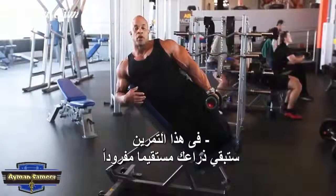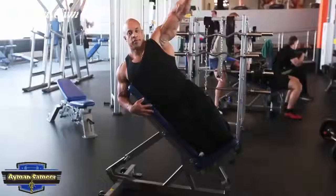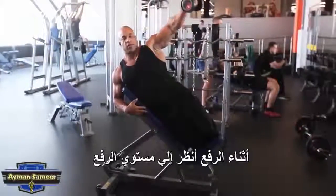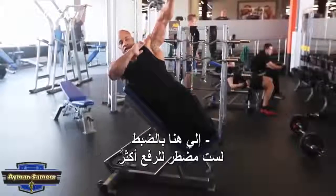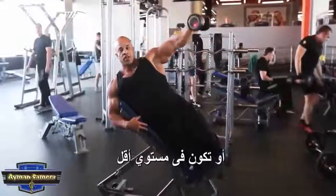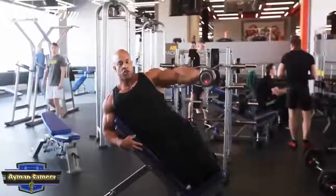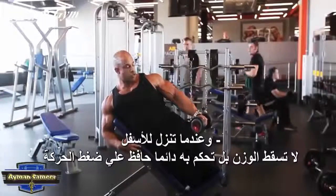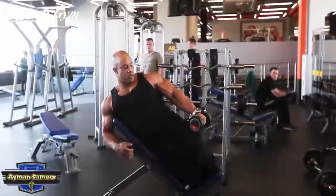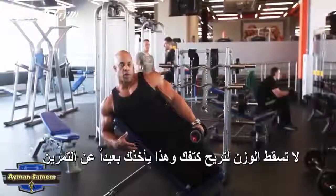This one, you keep your arms straight, again, and you raise. You want to raise it shoulder level. Again, shoulder level is right here. You don't want to go past. You don't want to stay too low. Shoulder level, okay? And as you go down, you control it. You don't drop it. Always maintain constant tension, okay? You don't want to drop. Now your shoulder's resting, and it's taken away from your workout.